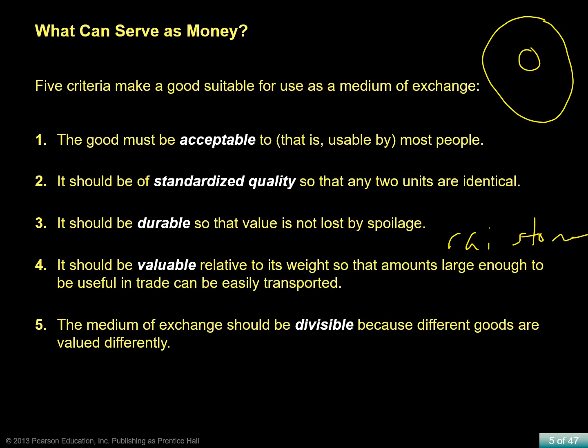So if you had only 2 of something and it wasn't divisible, it would be hard to assess value because it's not divisible enough for us to be able to say, okay, well, it's either worth 1 or 2 and nothing else. You can't divide it up into fractions. It can't be bigger than 2. So if your decision is 1, 2, or nothing, it's very difficult to assess value fairly between products.